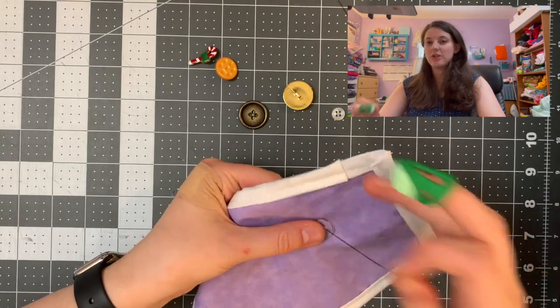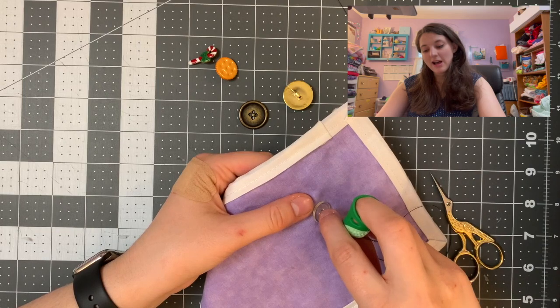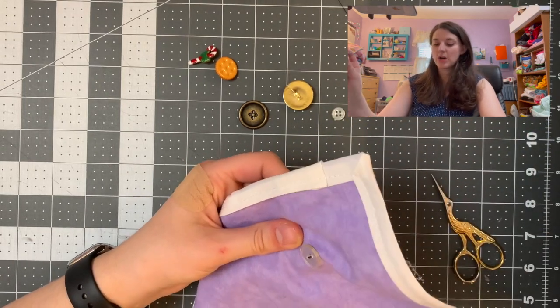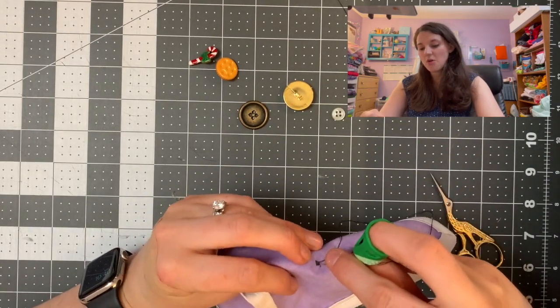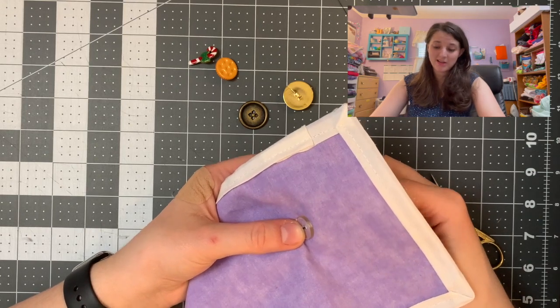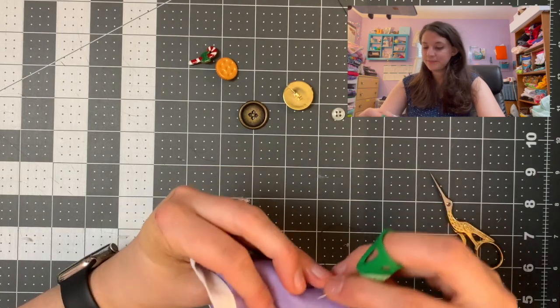When you're doing buttons, I usually do at least 4 full stitches, just to make sure it's secure. You could do 5 if you wanted, you could do 3, but I would say the more stitches you have for a button, it's going to be more secure. Don't go overboard though. If you do 8 stitches, it's just going to make it bulky and it's not going to look good. So I usually do about 4 stitches.